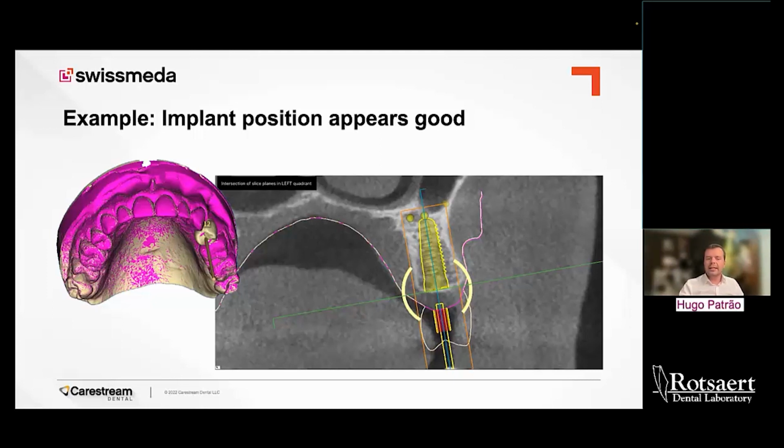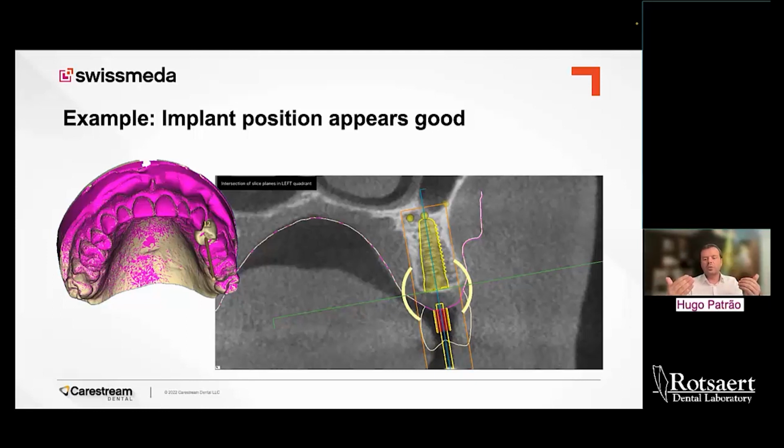Although we need to start planning the implants not only according to bone, but also according to the aesthetics. And this is where interdisciplinary interaction in planning comes into play. Because in a lot of cases, an implantologist places an implant, and then you end up with a hot potato of trying to restore that implant, and for some reason you cannot, simply because the implant was not planned in a PDIP position. What do I mean by PDIP? I mean prosthetic-driven implant placement.